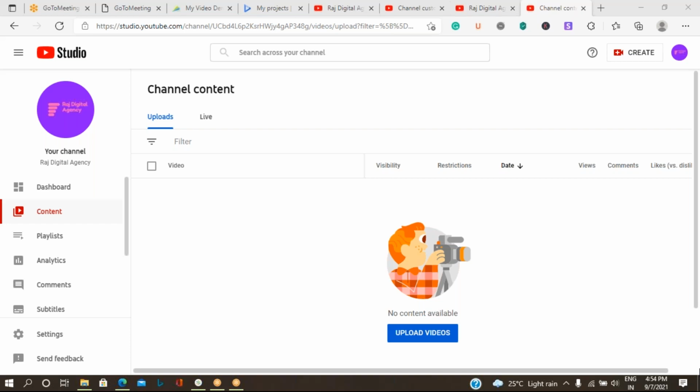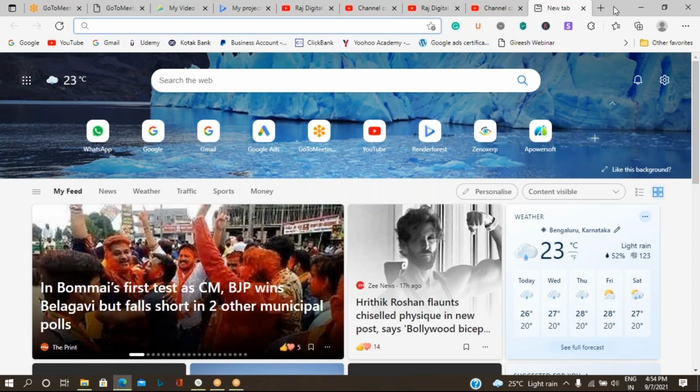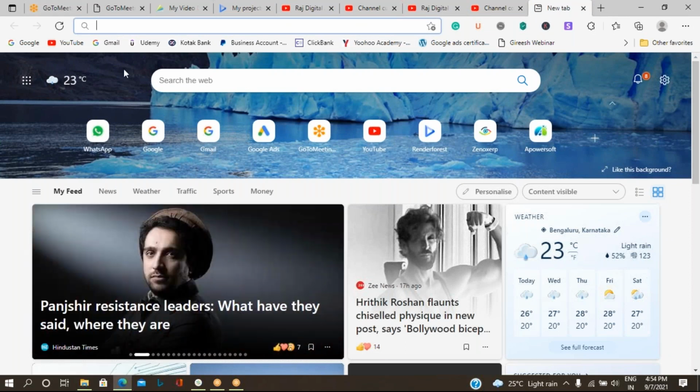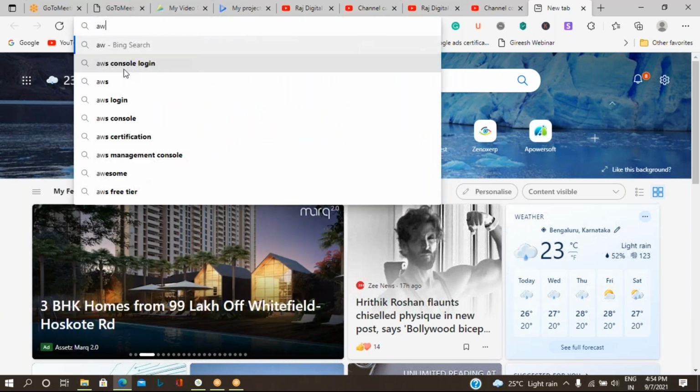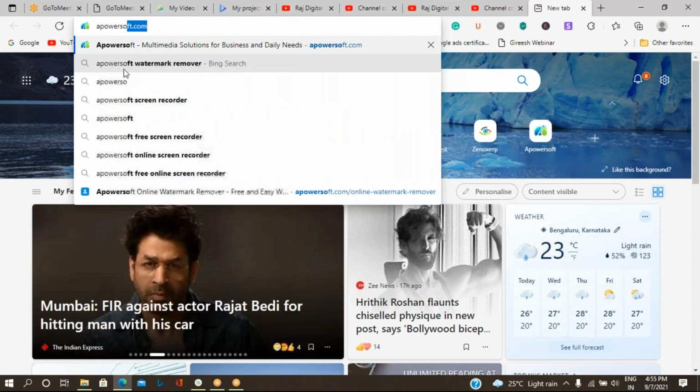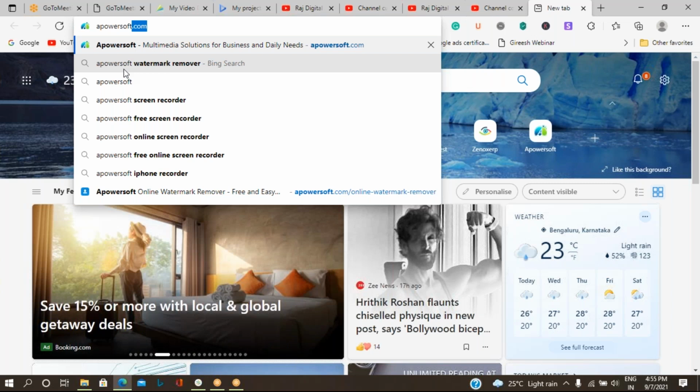Okay, so for that reason, and also I have given one more reference of a website where you can create it with unique content in the 3D format. So what was the other website? Render Forest, very good. So you can try to create it on both the websites. But once you create the content on this, you will be asked to remove those watermarks. So for removing the watermark, what was the website we had referred? We had used the Apowersoft online watermark remover.